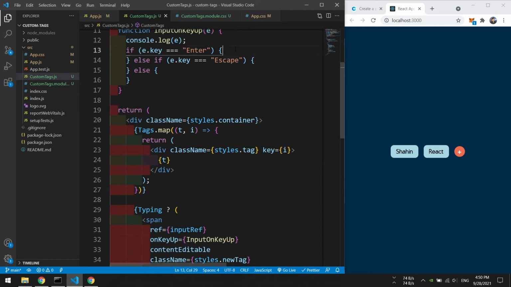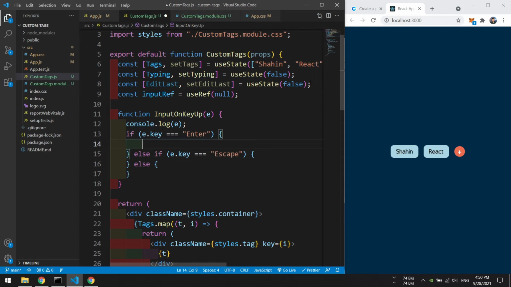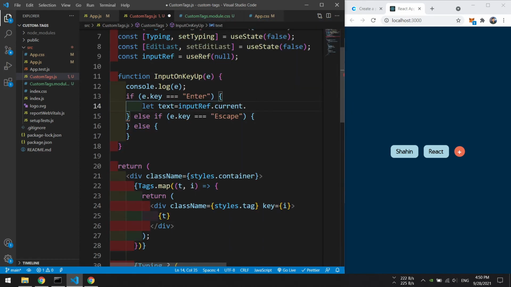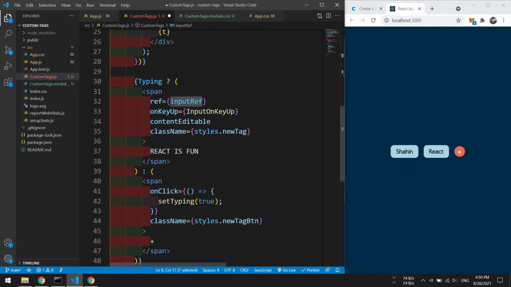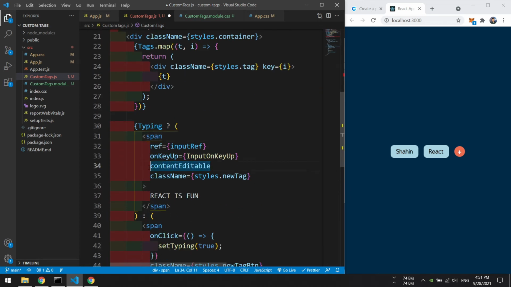So right over here, we're going to take the text and keep it inside a variable. I'm going to declare a variable called maybe text. Yeah, that's simple. And get the text from the inputRef. inputRef.current. Under references, we could actually come over here and check this, so we get a better understanding. On tags with contentEditable, you cannot get the value because there is no value for a span. Actually, it's not like jQuery, you know. You should get the content of the tag as text. If we get the innerHTML, if we press enter, we get a text with something like this because there's an enter inside it. We should get the raw text from the tag itself, so it doesn't have any line breaks or any BR or any HTML inside it.